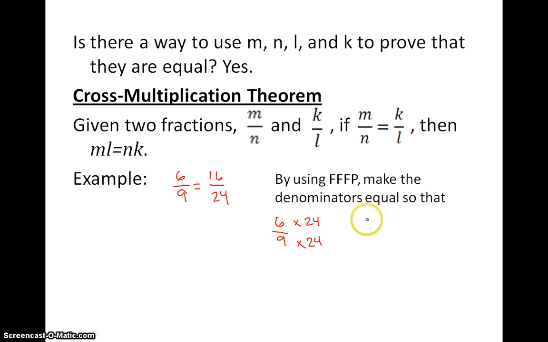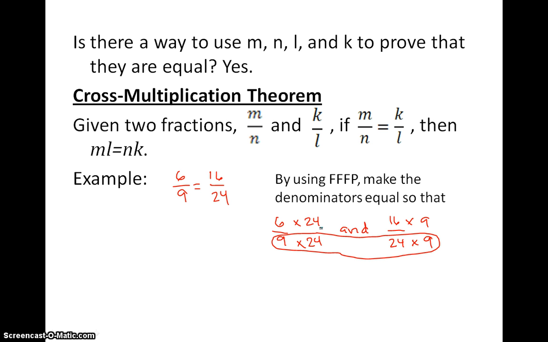So if we do that and we take the second fraction, 16/24, and we're going to use 9. Now notice where I get 9 from. We're going to use 9 as our constant. Notice what happens to our denominators now. I'm just going to circle it. Without actually multiplying these out, what can you say about these two denominators? Well, hopefully you said that they are the same, because 9 times 24 is the same as 24 times 9.